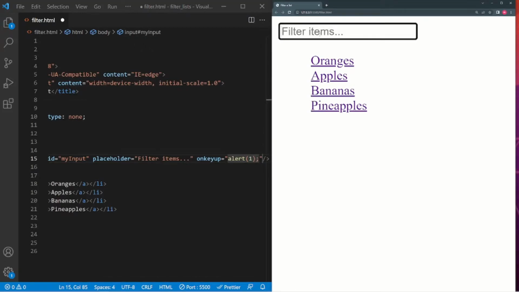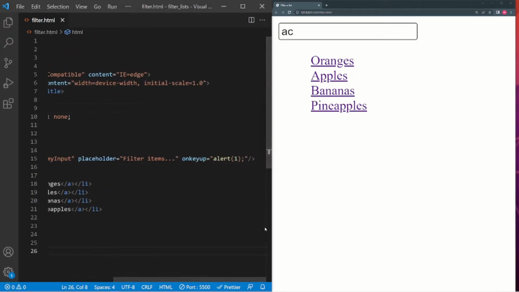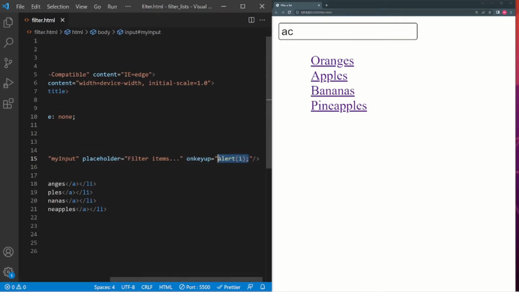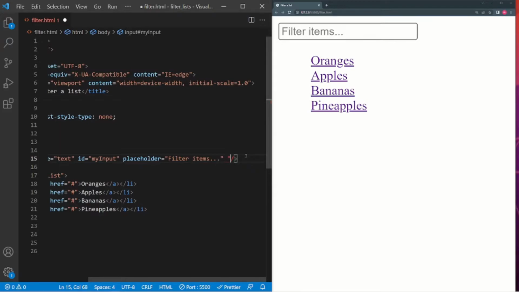So for example, I need to save, of course. A is going to fire alert, C is going to fire alert, and the list goes on. So I'm going to remove it for now. We're going to do this later.